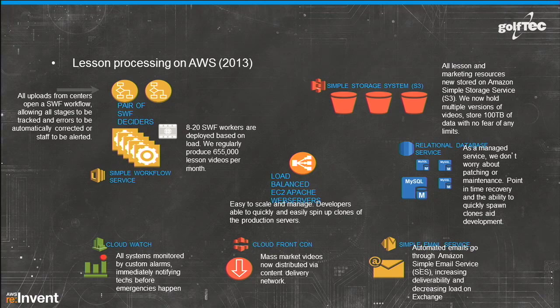Someone could come in and take a golf lesson, leave and get to their car, and their actual web lesson is ready, and that's very powerful for us. It's great for our customers. We've also spun up as many as 200 of these worker boxes, and that was to process our old golf lessons. Our old golf lessons were in legacy media. We had Flash at a certain point in time, and we needed to go back and rip through those, and we were able to do that quite successfully and at a cost that I could swallow.